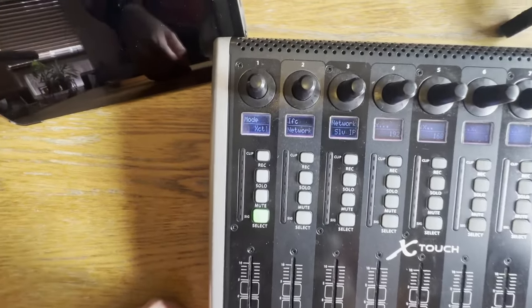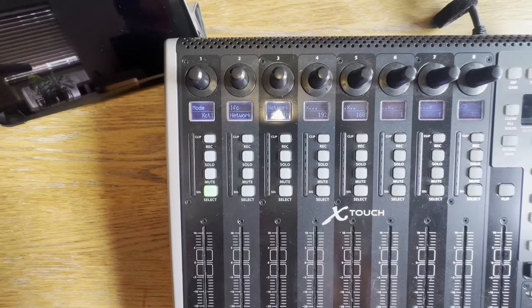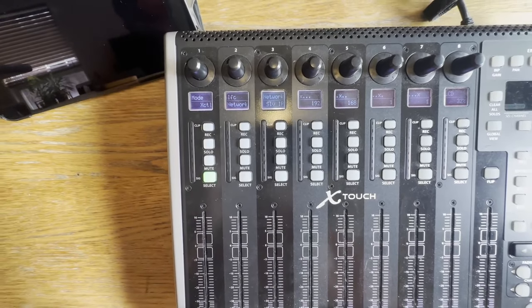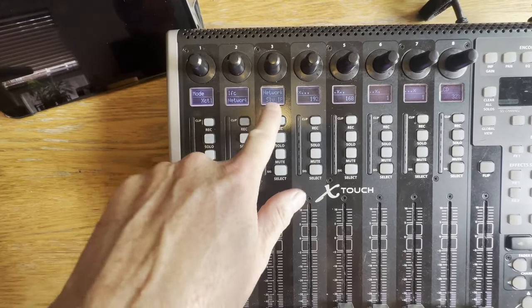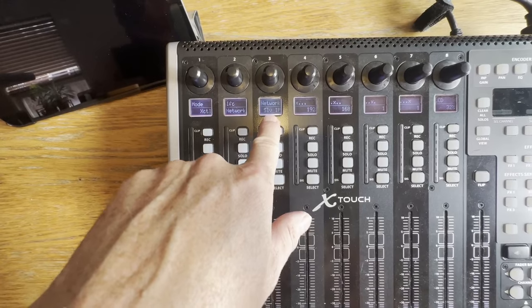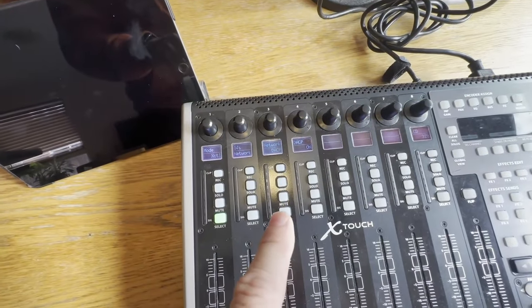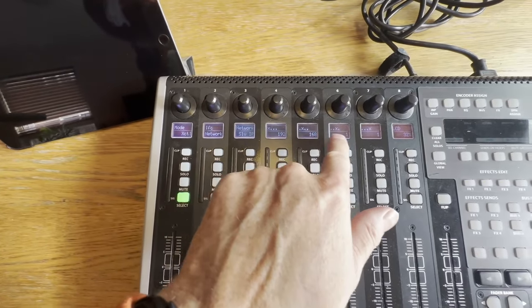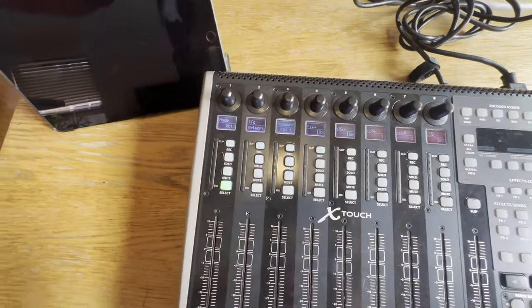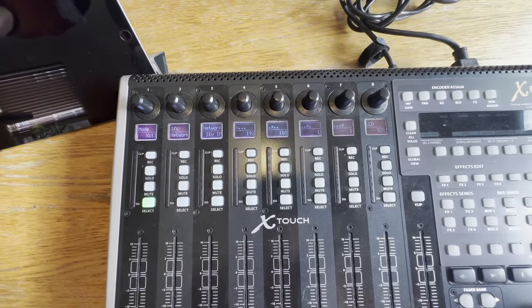So you'll notice here that we've got mode, interface, and network. So the mode can be XCTL. You could also do Mackie control and human user interface, HUI, but you probably shouldn't. This mode works the best with these mixers. So mode is XCTL, your interface is network, and you can do this one of two ways. You can either do a slave IP or you can set it to DHCP. So DHCP will do a search, it'll get assigned an address from the mixer, and then it will make its connection. However, the way that I suggest doing it is going to slave IP and then setting the actual IP address of your mixer. Now, how do we find out what the network address is of our mixer? Let's talk about that next.